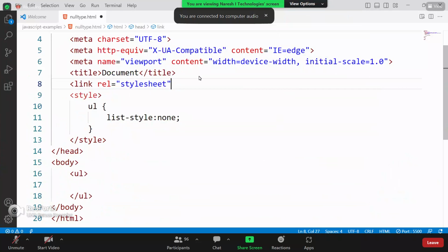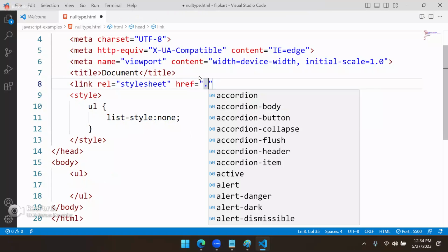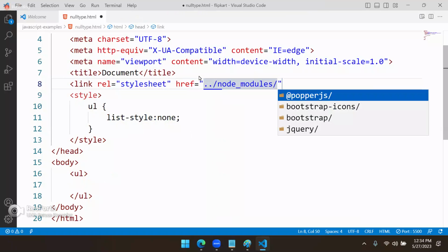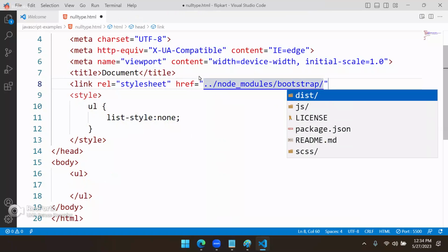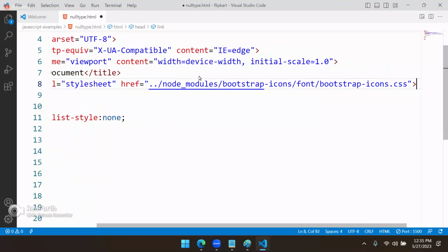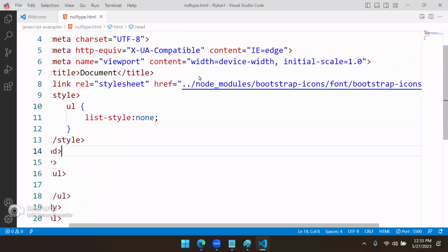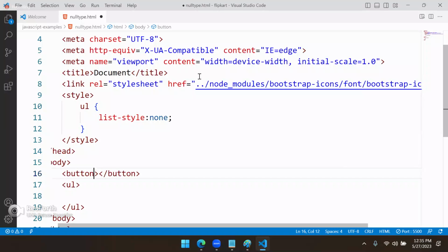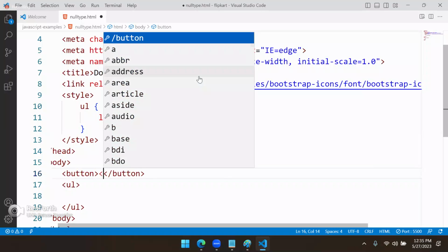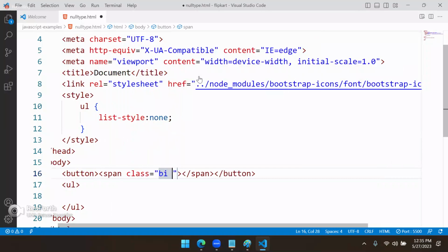Link rel is equal to stylesheet, and href is from node modules, bootstrap icons, font icons dot css. Suppose I am giving a button here.